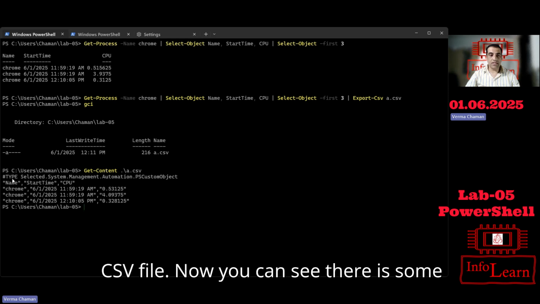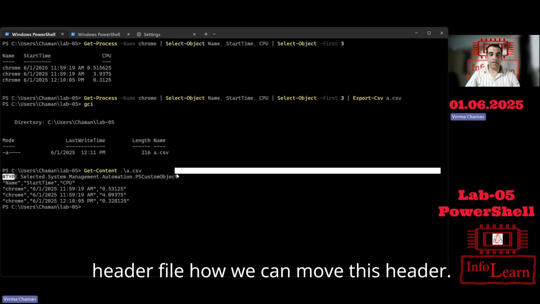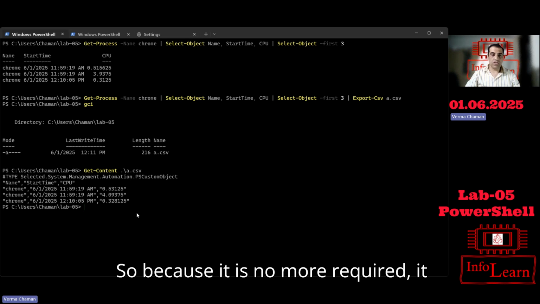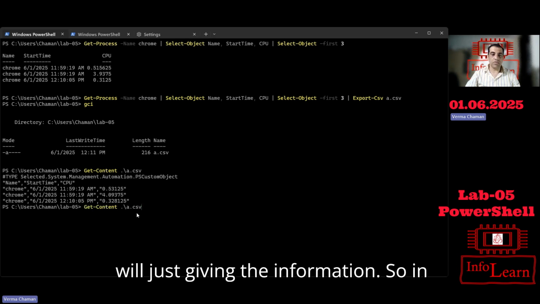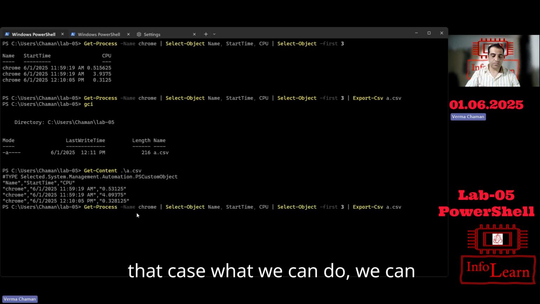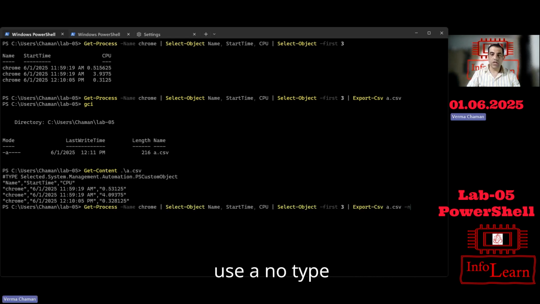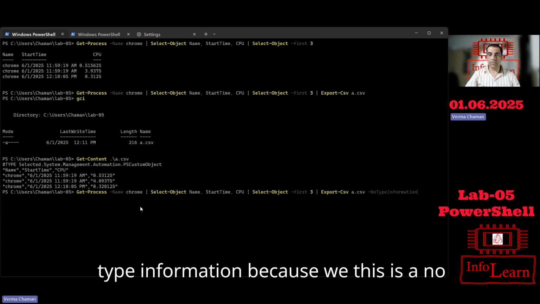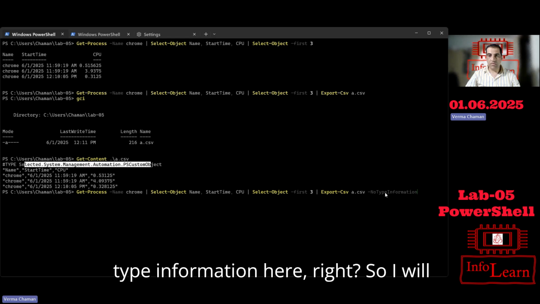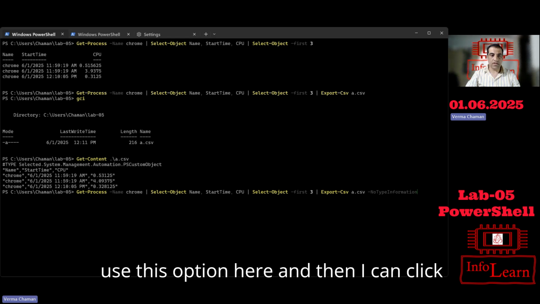Now you can see there is some header. How can we remove this header? Because it is no longer required, it is just giving information. In that case, we can use NoTypeInformation. Can you see right now, NoTypeInformation? Because this is the NoTypeInformation option here, right? So I will use this option here, and then I can run it.